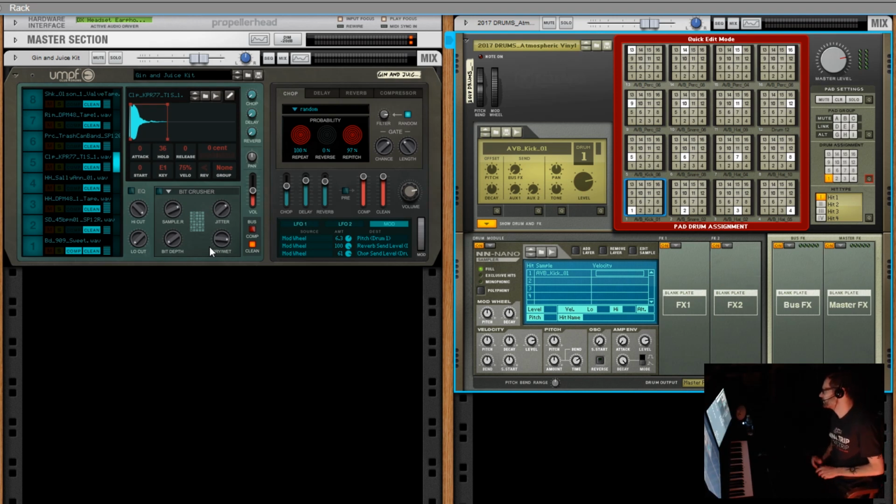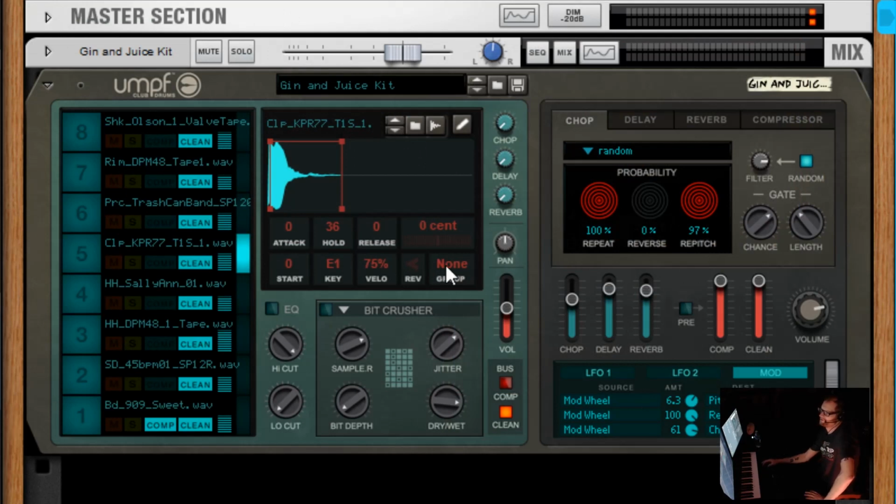That's just too much money for a rack extension, especially now that we have the ability to use VSTs when there's other DAWs available. And to me, Propellerhead right now is not my number one DAW. I've been more into Bitwig lately just because it's more along my lines as far as workflow and stuff. But let me tell you, the umph, at first I didn't like it.